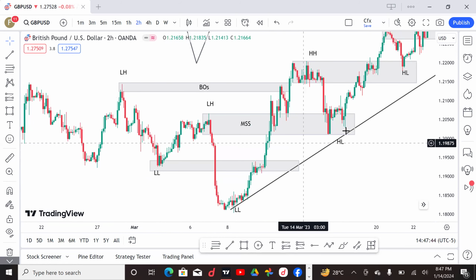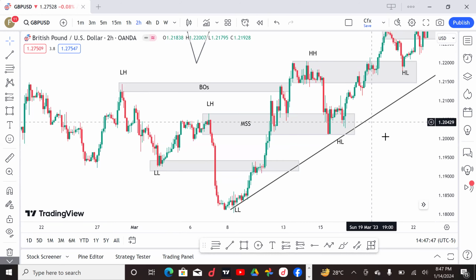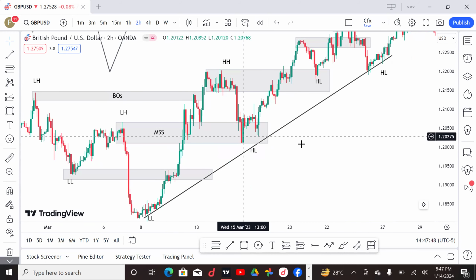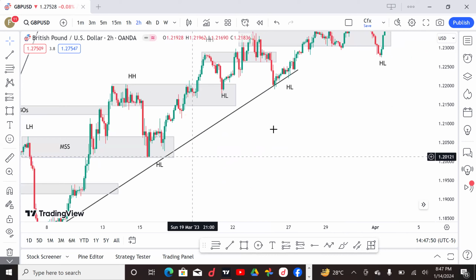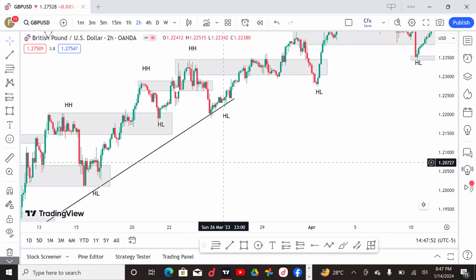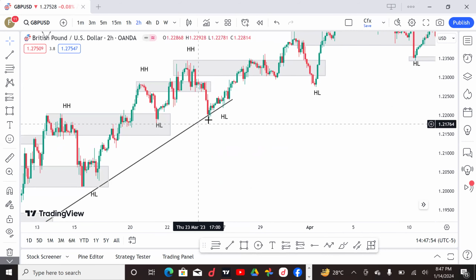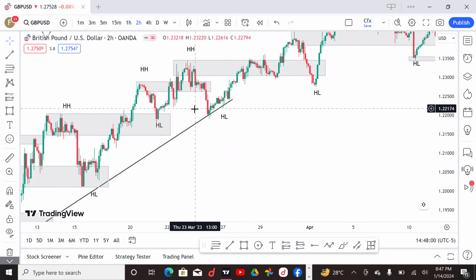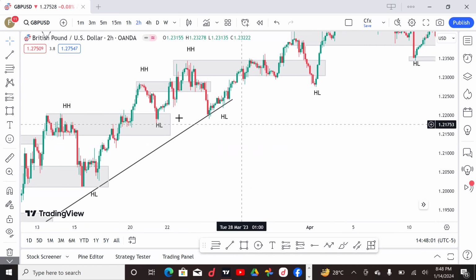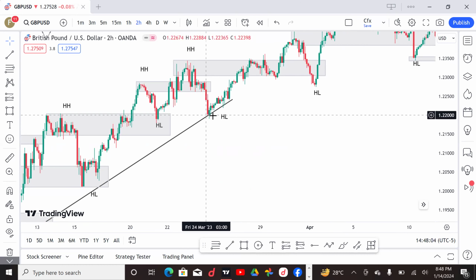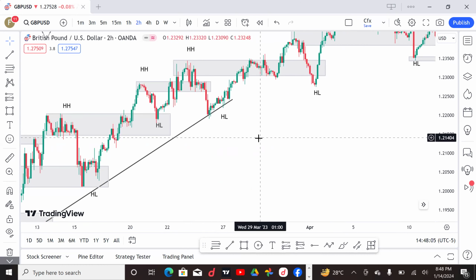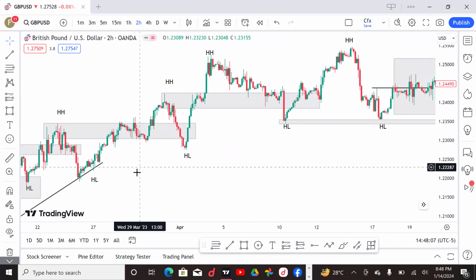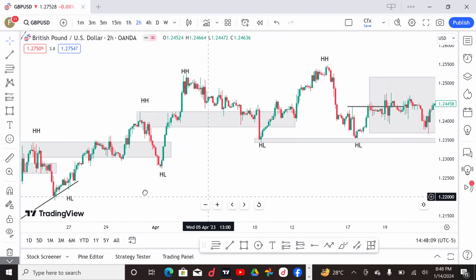Look at what price did when it came back. It retests. You can see it's on the trend. Remember, the trend is just a guide. Price swept all this. We have some little highs, but it's not our concern. Price came back to this other block, which is the higher low. Price broke structure. This is what we want to see.